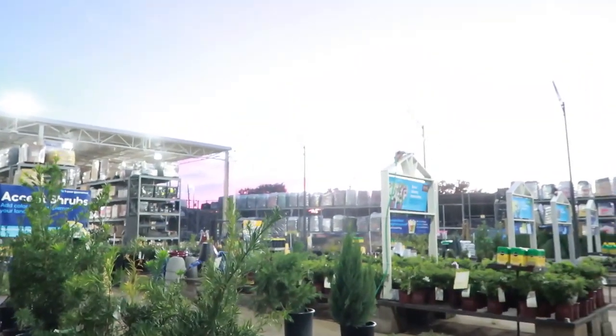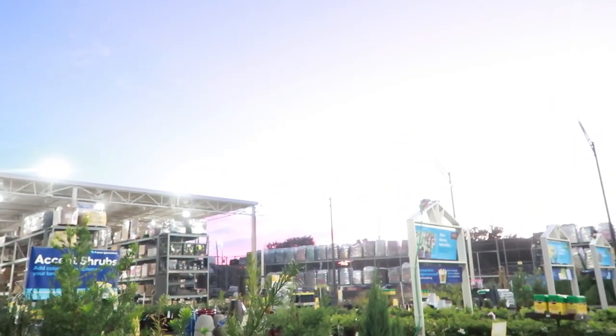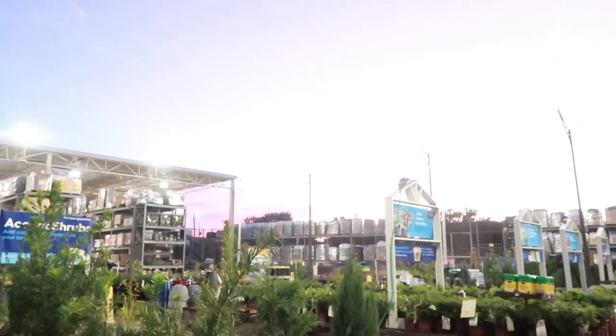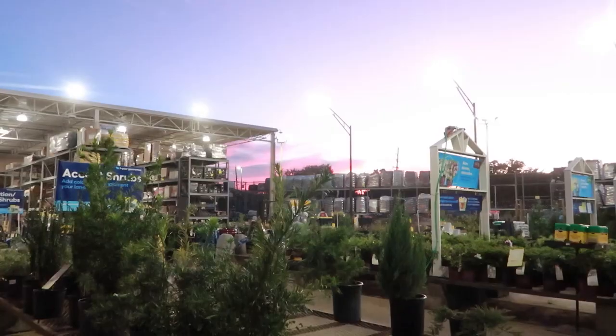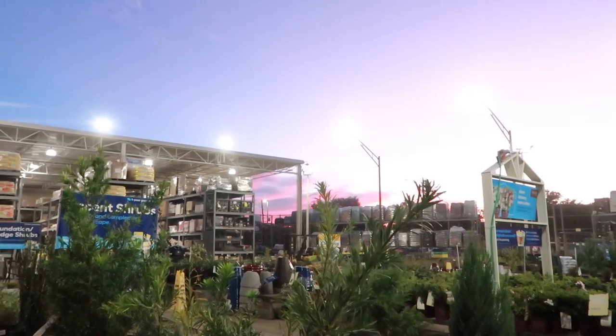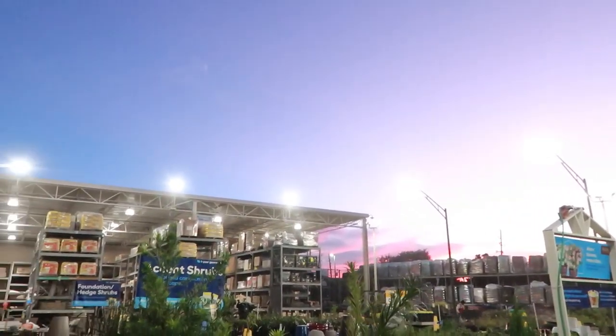First, I want to start out by pointing out the beautiful sky. I feel like the camera does not do justice. It's so pink. Hold on, I'm gonna have to cut the video to show y'all because this camera, okay, that looks a lot better right there. Y'all see that? Y'all see that cotton candy cloud look? The sky looks so beautiful.